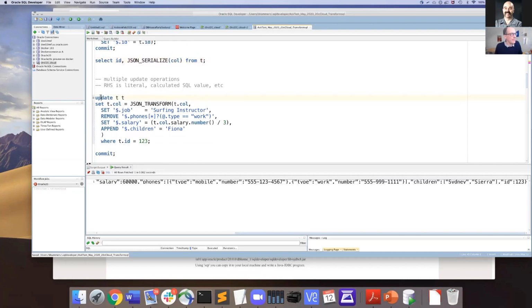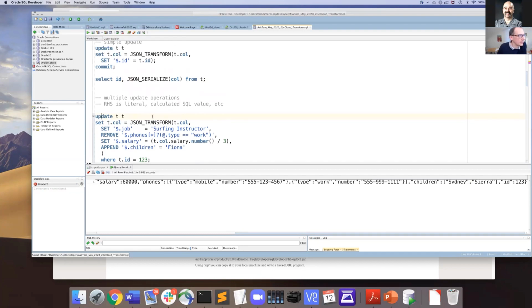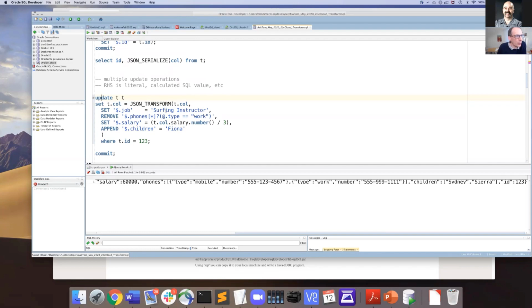So now let's run this example here that I've just put on the slide. Now I'm updating my table with multiple operations. I'm not limited to only have one set. I think for a lot of operations, you will only have one set or one remove, but JSON transform supports a list of these operations, and they are executed in the exact same order as you write them here. Each operation is executed, and the next operation sees the modification that has taken place. For example, you could create an object in the first step, and then in the second step, you insert something into this object or into the array. So let's run this statement here.